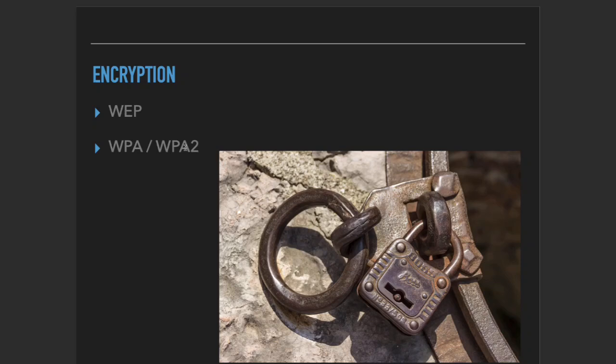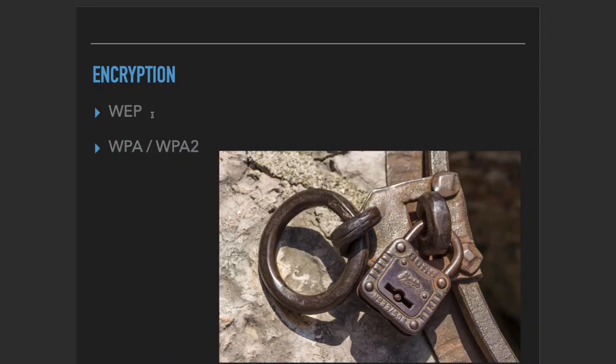So basically, we are using 2 or 3 kinds of encryption in the wireless networks. First of all, there is WEP, and also there is WPA and WPA2. So these are all encryptions. We encrypt the packets that are being transmitted between the client and the router, between the client and the server. And since the router knows the password, and since the stations that are connected to that router know the password, then it's very easy to break them.